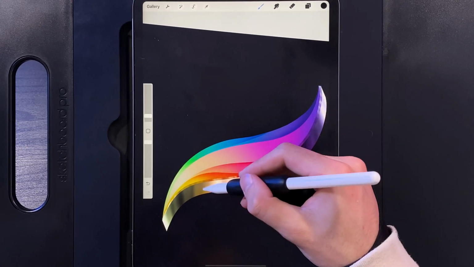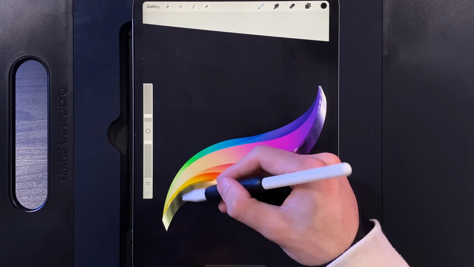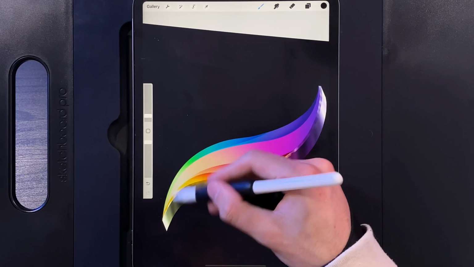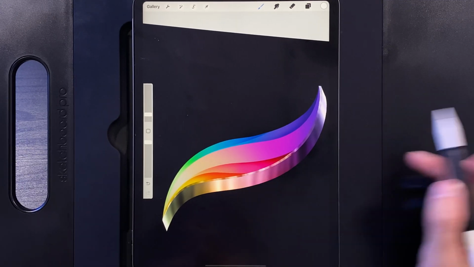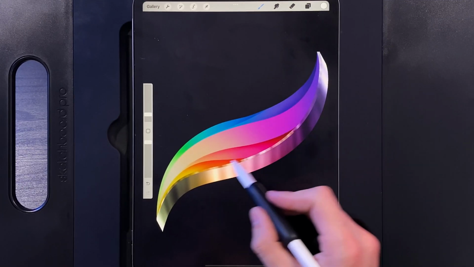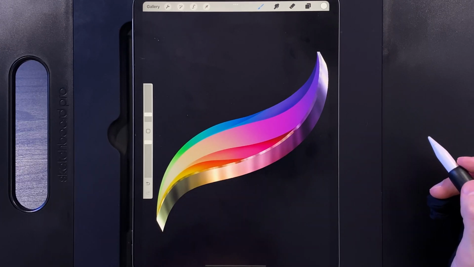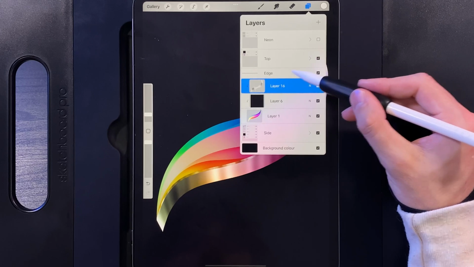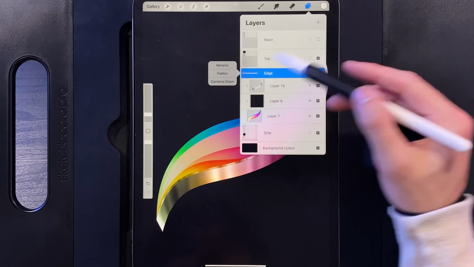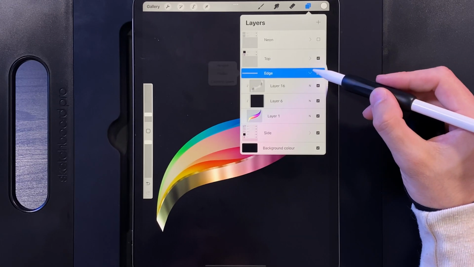Some very light lines in there. And then in my shadowed areas, I'm just going to maybe emphasize them a little bit more, until you end up with something like this, and then you've got a nice crisp metal edge there on the side. And that's all we need to do for this group as well. So you can go to your layers if you want to. You can tap on the edge group and flatten it if you're worried about your layers.